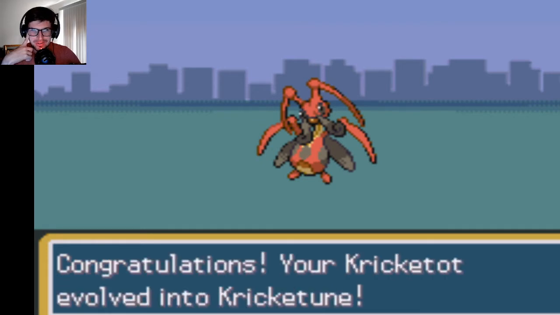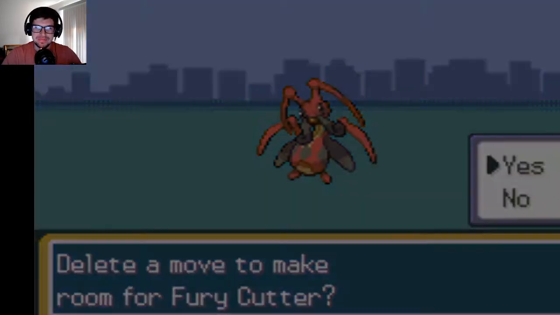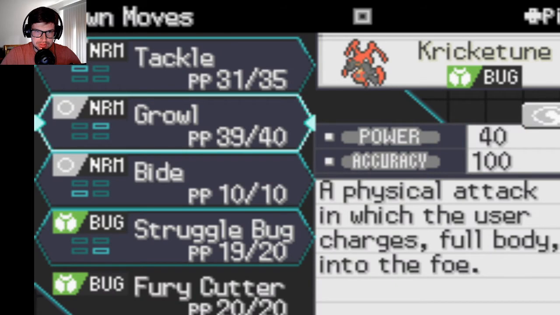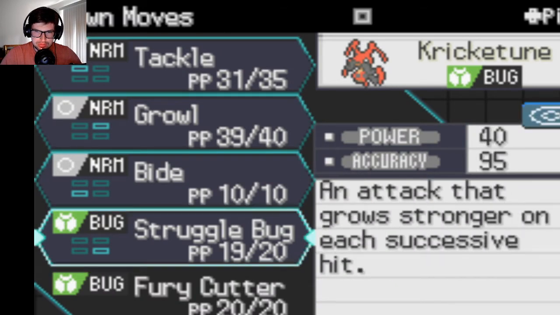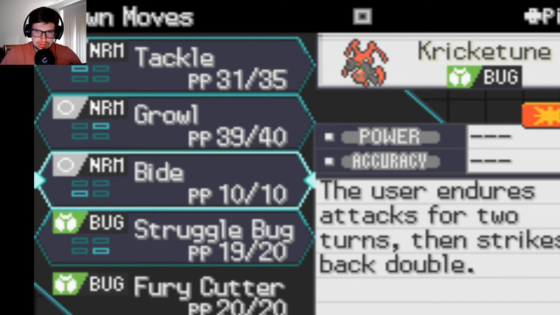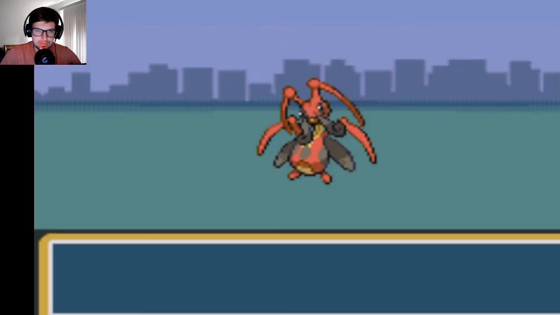It's such an annoying call, and was one of my favorites in Diamond and Pearl. Alright, Fury Cutter. Grows stronger each excessive hit. Strikes back double. I don't really use Growl for anything.